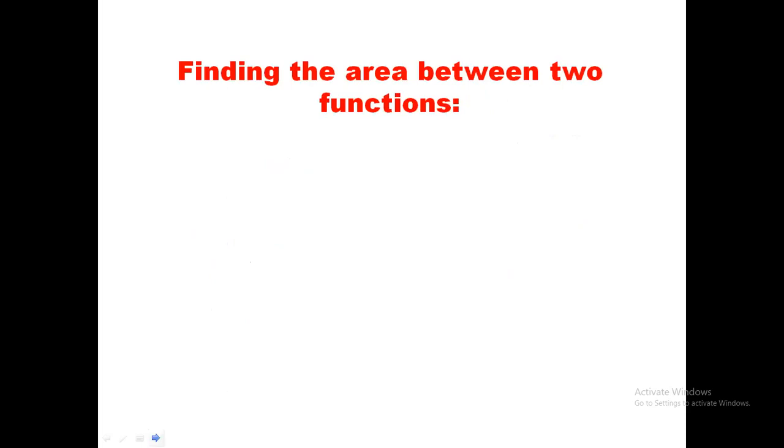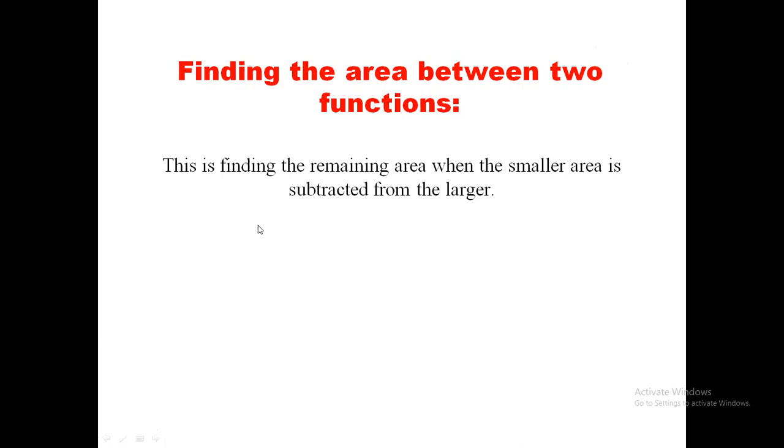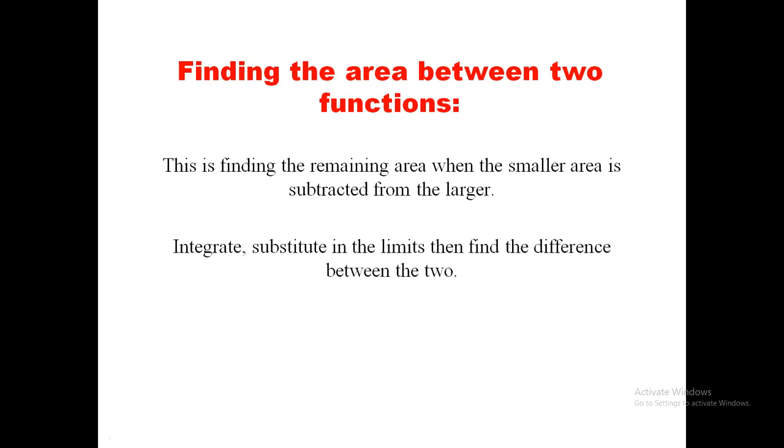Now, finding the area between two functions. This time, we will determine not the area between the curve and the x-axis and bounded by the limits of integration, but we find the area between two functions. These functions can either be both curves, or one could be a curve and another one a line. This is finding the area when the smaller area is subtracted from the larger. So integrate, substitute in the limits, then find the difference between the two.